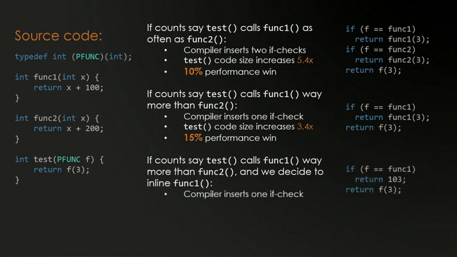That's what the code generation effectively looks like. It checks to see if f is equal to func1, and just returns the value, because we're able to inline it and figure out what's actually going on. That return is a very, very straightforward transfer of instruction execution. We don't even have to call another function. And all that stuff happens speculatively. And if f really is func1 most of the time, yes, code size increases 2.7x. I'm going to talk about the code size increase. We got a 30% performance win. It's 30%. That's cool. Come on.